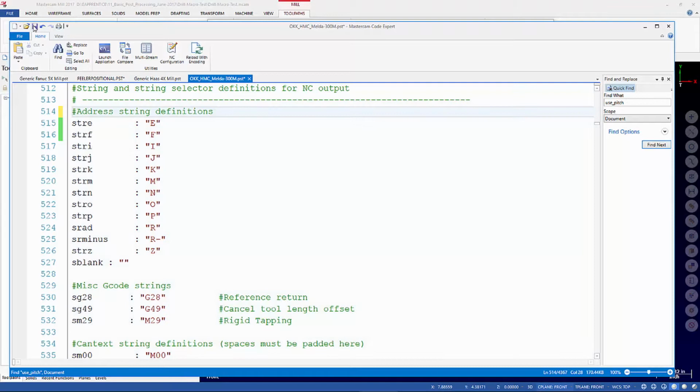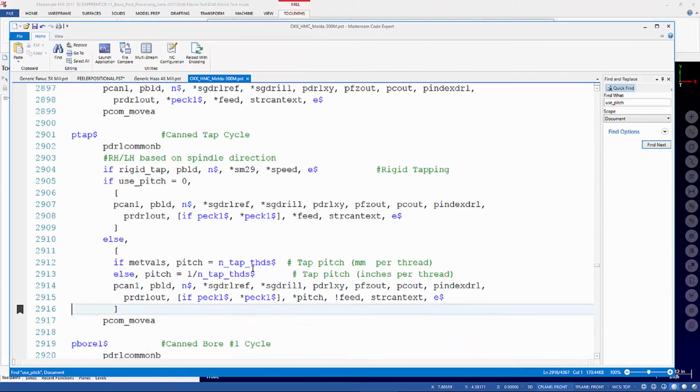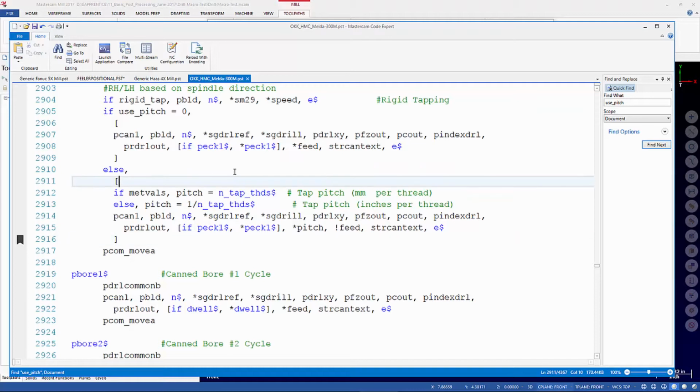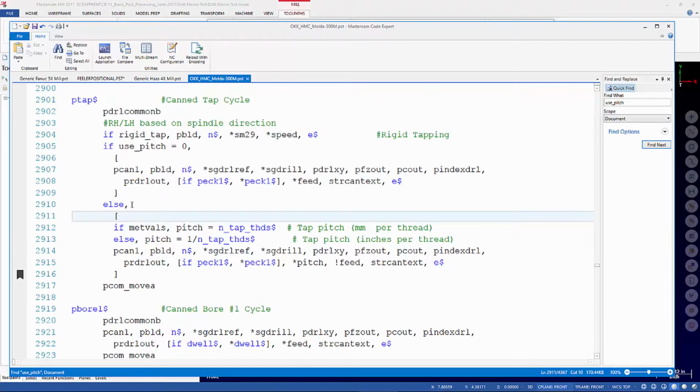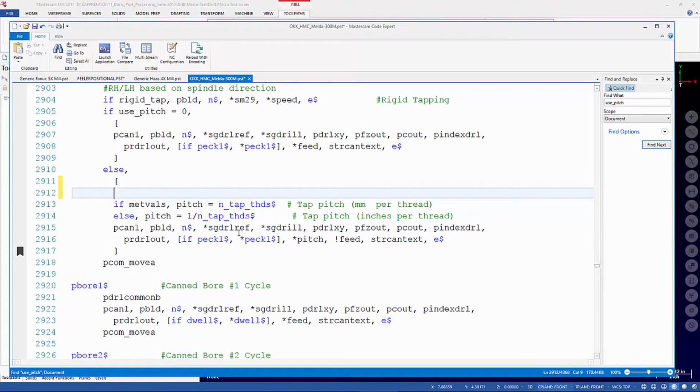Jump back down to my bookmarks. And down in the post, here's what we're going to do. We know that in this case, we've entered an area inside PTAP. So the only time that we're going to get inside this else is if use pitch is not 0 and we're inside PTAP. So before my output, I need to run a formula to change the format assignment number and the prefix character.